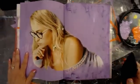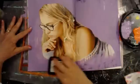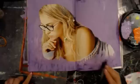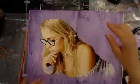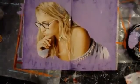If you're into perfection, this is probably a good project for you to get over that, right? This is a get over yourself project for sure. All right, so there you go. See? So you just kind of add a little purple edge to it. All right. So I should just bring all my ink pads over here.